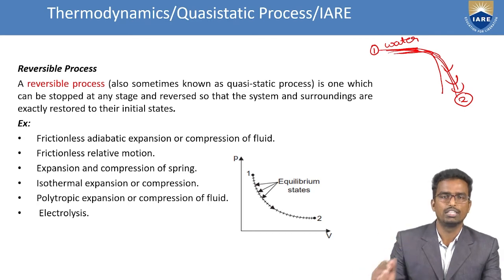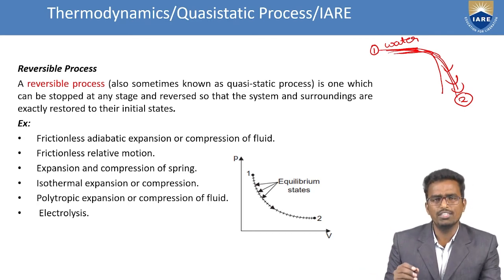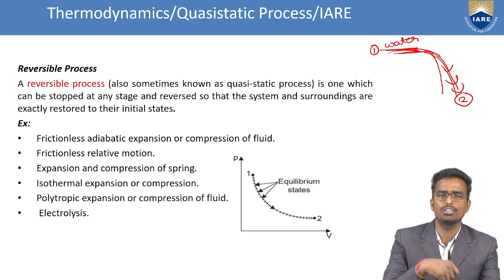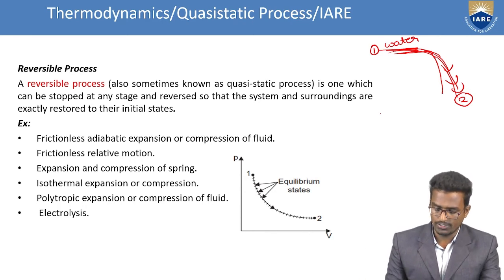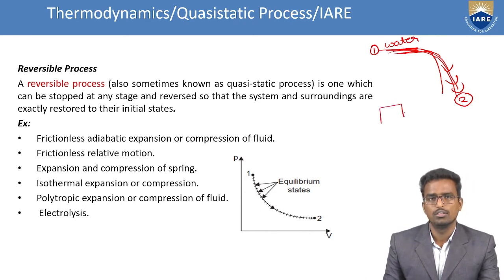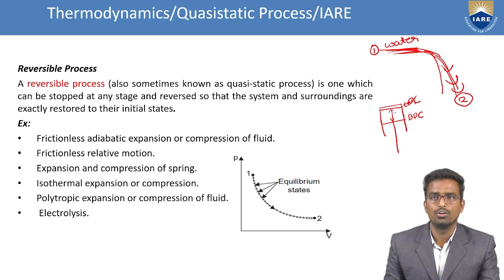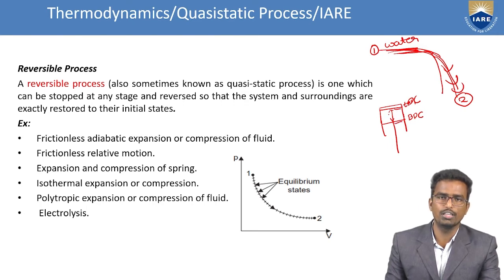Now come to reversibility. What is reversibility? If in any system you get it back, the same thing happens again, then you can call it reversibility. For example, in any automobile engine, we can experience reversibility. That means it goes to the upside and comes back again to the bottom side. It reaches the top dead center, then reaches back to the bottom dead center. Like that, the piston moves up and down in the cylinder between positions, and you experience reversibility.